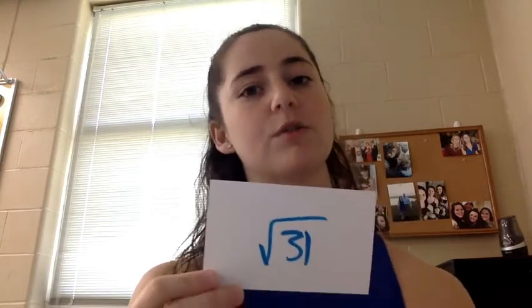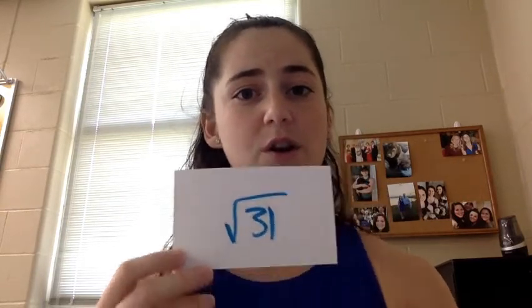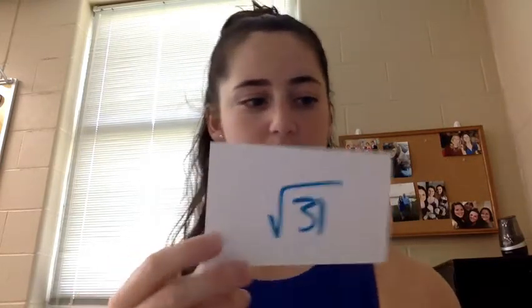So the square root of 26, square root of 27, square root of 28, square root of 29, square root of 30, 31, 32, 33, 34, 35. All those square roots are imperfect because they fall between two perfect squares. Is this one perfect? The answer is no. The square root of 10 is the closest perfect square, and then it's not until the square root of 21, which is 11. So this one is imperfect.